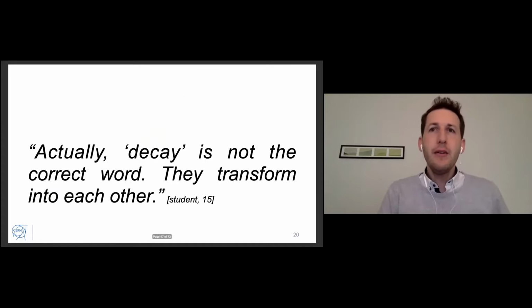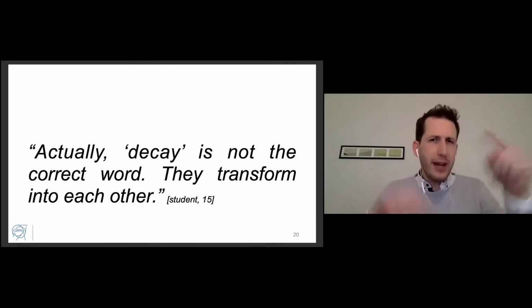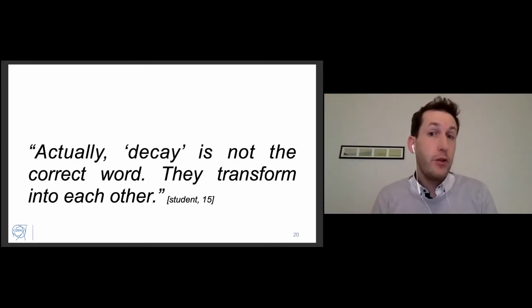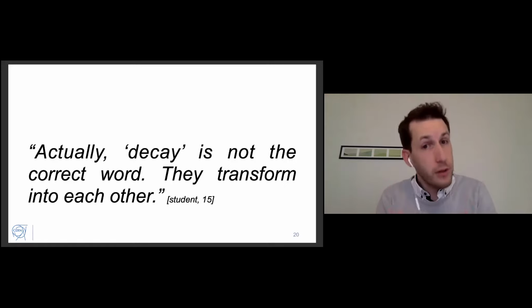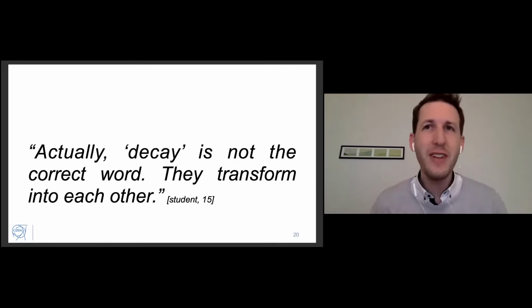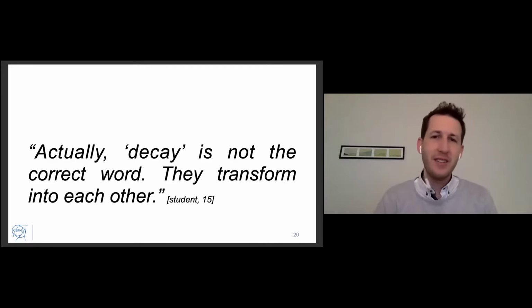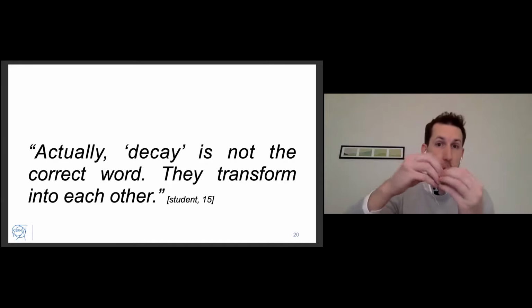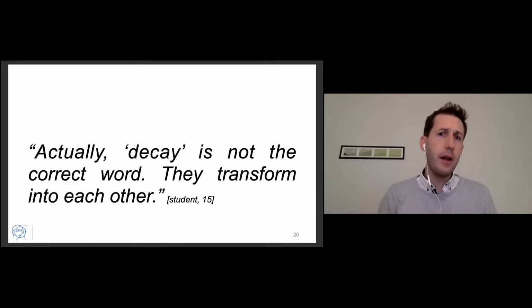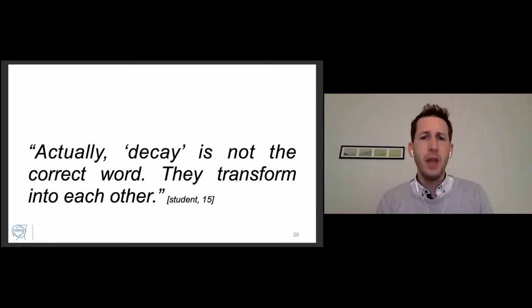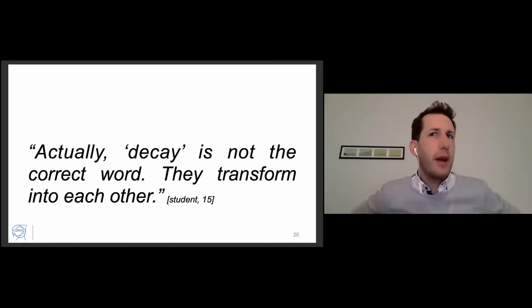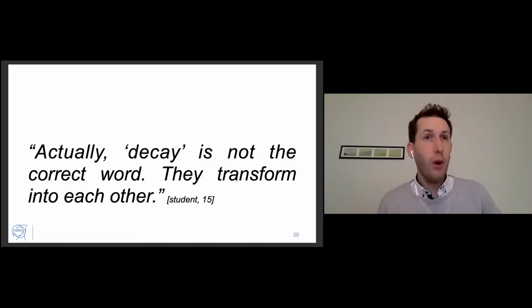When we tested that, because it's not just us writing papers and giving them to you, whatever we do, we always try out with students because we want to understand if what we think is correct works and also to get some feedback. And there is one feedback from students that I really found fascinating because we discussed what happens at CERN in collisions and when particles are created. At some point we discussed with a student, he was 15 years old, and when we talked about particle decays, he said decay is not the correct word, because they transform into each other.